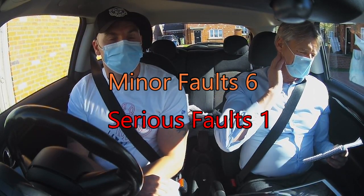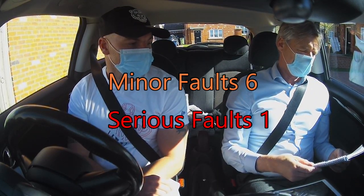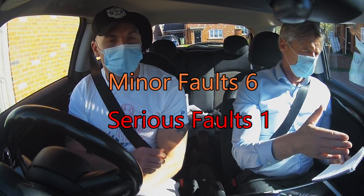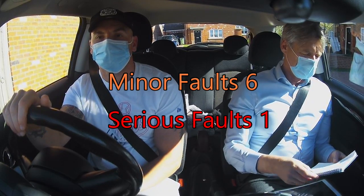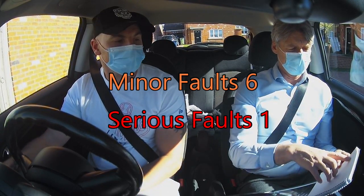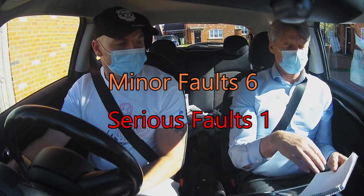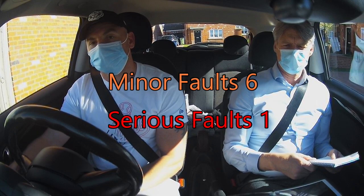There's a few, but not many minors. I mean, it was way longer than the 40 minutes. Control at the start, you drove into the bay, you had a correct, I can remember. Nudge curb? Yeah. Can you remember you looking over your shoulder to see the junction? You were way past the junction. When you went to turn right at this roundabout, you did class it as right. Not a problem with that, but you put the signal on very late. Doing 34 in a 30. And about 50 minutes in, you didn't signal to leave one of the roundabouts. That was in Durham. Have you any questions before I turn that off?